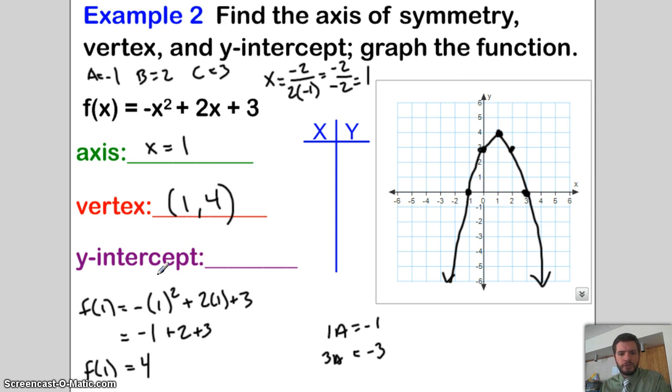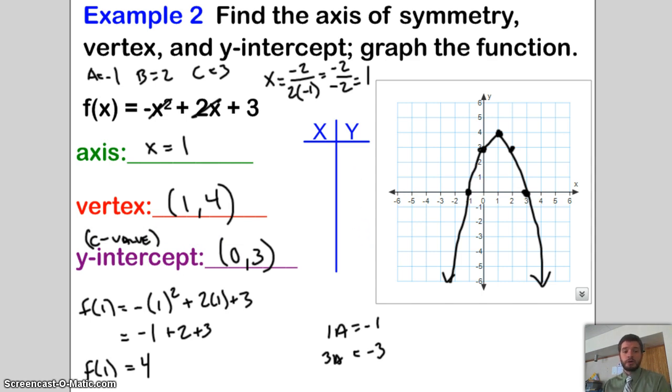All right, now it also asks us for the y-intercept. And you see in this case it is at 3. So I'll go ahead and fill that in as 0, 3. One thing I want to point out is that we could have found that just by plugging in 0 in the original function. 0 squared is 0, negative 0 is still 0, so that would have canceled out. And 2 times 0 is 0. So 3 basically gives us our y-intercept right away. Whatever that last number is, whatever that c value is, that's always going to be the y-intercept. So let me write that above it just so you guys can have something like that down. Okay, so the y-intercept is always going to be whatever c value there is.